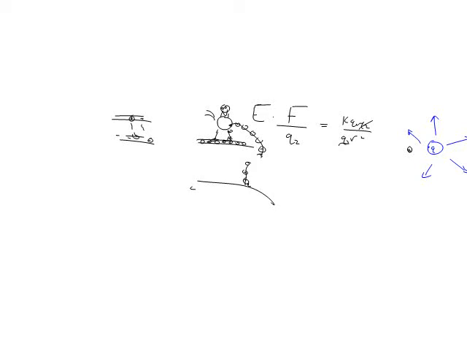Okay? Because they're going to have different charges. As long as you have a change in charge, which we actually call potential difference, as long as there's a potential difference between one spot and another, the electrons are going to flow to make them even. Just like high pressure and low pressure clouds. High pressure goes to low pressure until everything's the same.